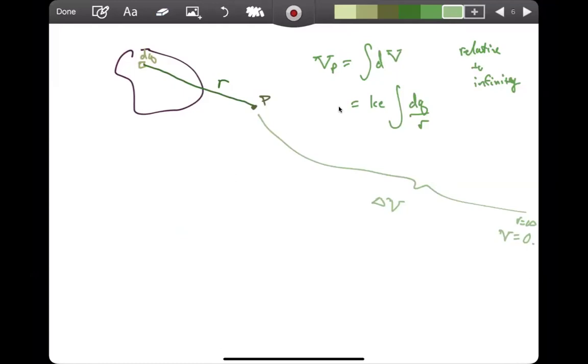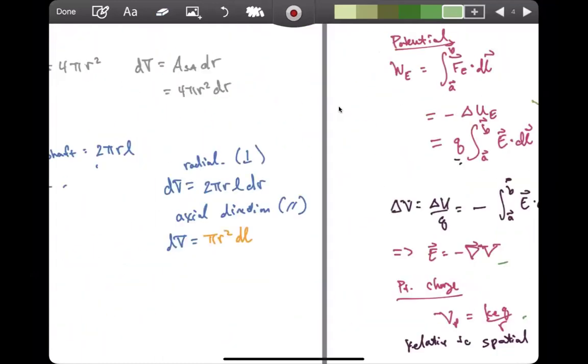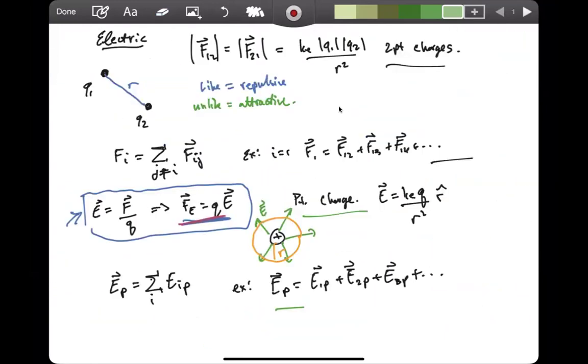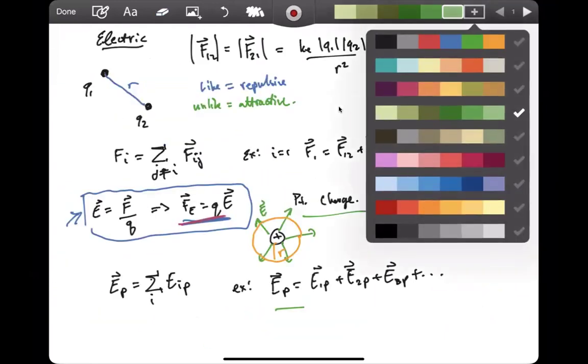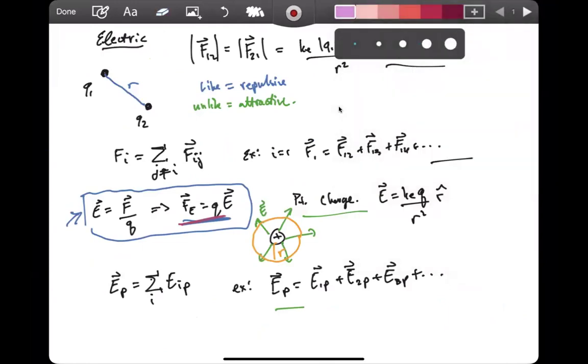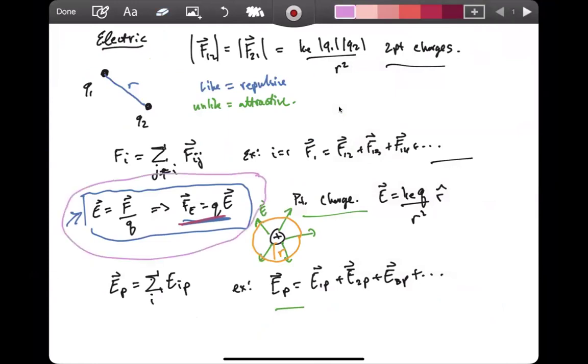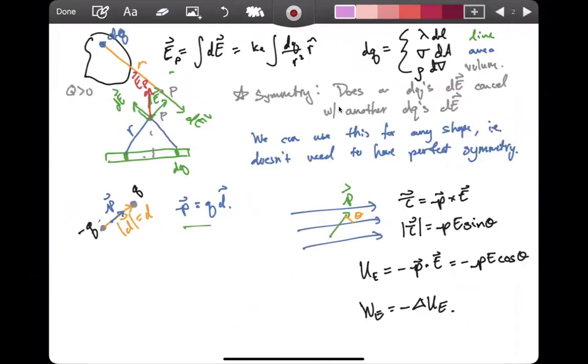So let's talk about what we should actually expect on the exam here. Let's go all the way back. Let's use this color palette for an example. This will definitely be a long problem. This would be what I'm going to call long problem number 1. Basically, it's going to be this mixed with conservation of energy.